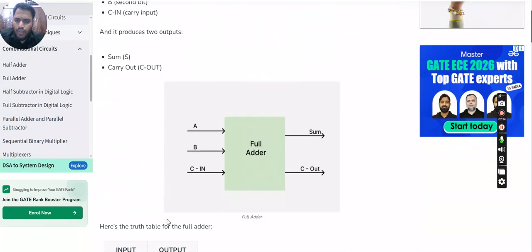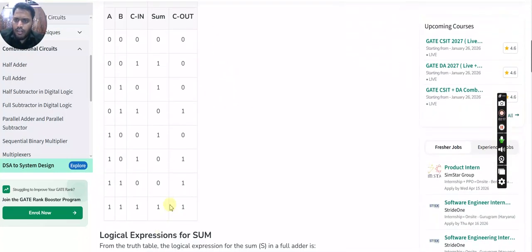So whenever we make a full adder truth table, we write the combinations from 0 to 7. For 0, in all the places it will be 0. For 1, 1 will be here. For 2, the 2 place will be 1. For 3, 2 plus 1, so 1 will be here and here. For 4, only 1 will be here because it is the place of 4, so the other two will be 0. For 5, this would be 0 because it is the place of 2, and this is 1. So 4 plus 1 is 5, then 6, 7.